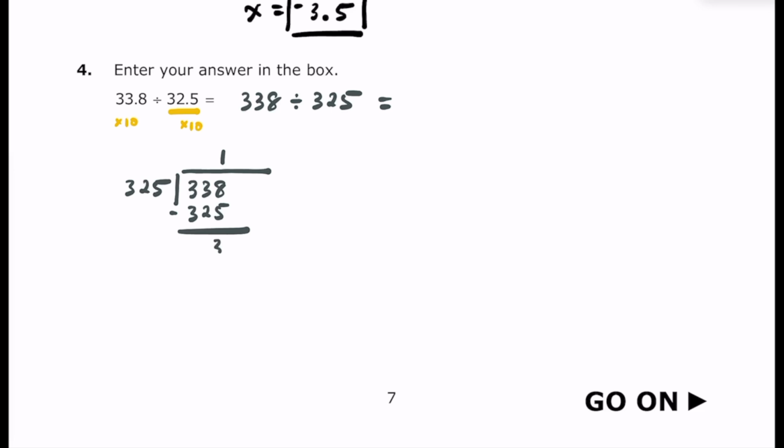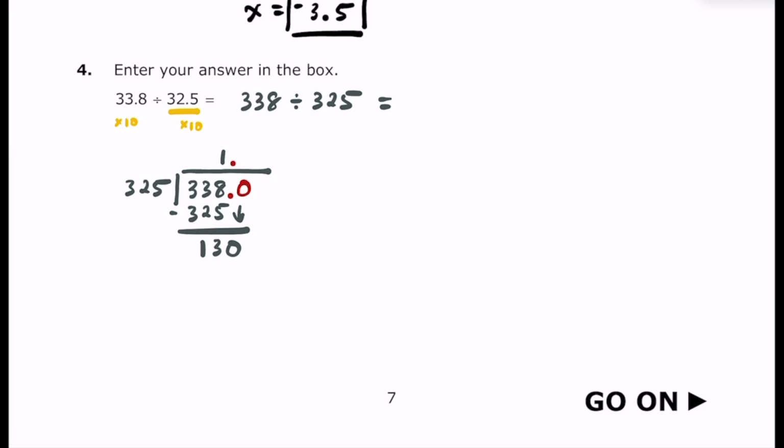8 minus 5 is going to be 3. 3 minus 2 is 1. So we have a remainder of 13 so far, right? So you wouldn't stop here. You would then keep going by adding a decimal and a 0, because 338 is the same thing as 338.0, right? Now, if you do that in the dividend, in our quotient up here, you should also add this decimal. Now let's go ahead and bring the 0 down and continue this process here.